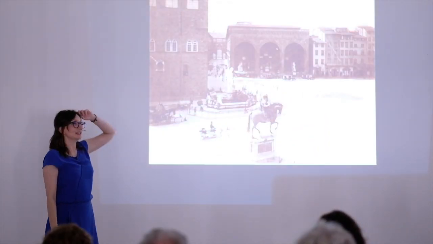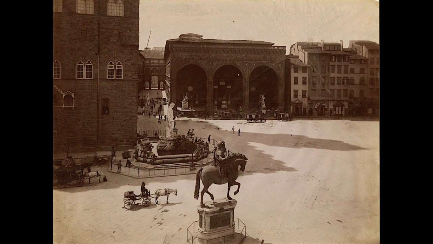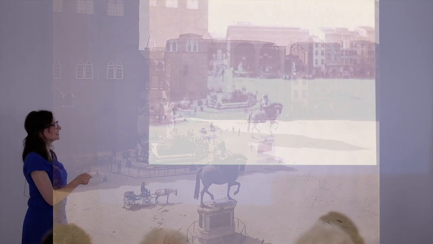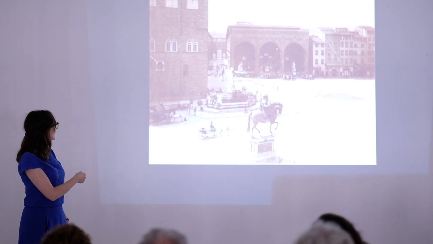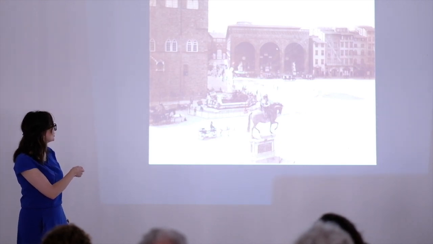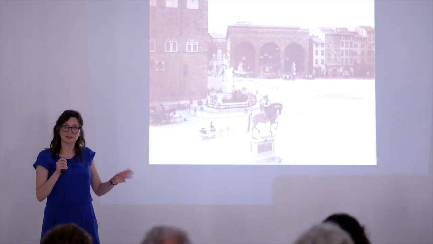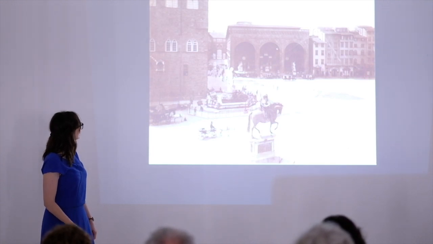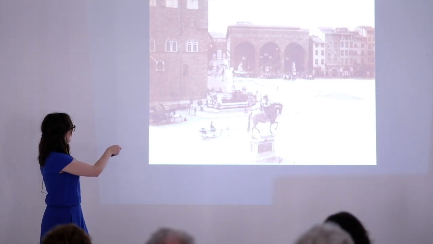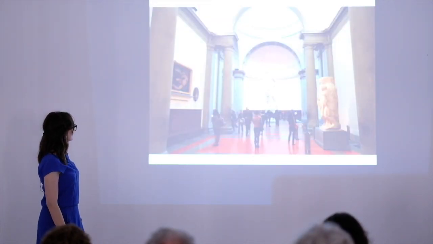So there is a replica. This is the replica that we're looking at here now. It was moved in 1873. They were starting to see some degradation to the sculpture, and they wanted to move it to a safer space. This is from the late 1800s, the scene of the Piazza della Signoria. And there's a period of time where there wasn't anything here. They put the replica there in the 1910s. So there was a chunk of time where you couldn't see the David in this particular piazza. This is the Uffizi down here. All kinds of stuff to see.